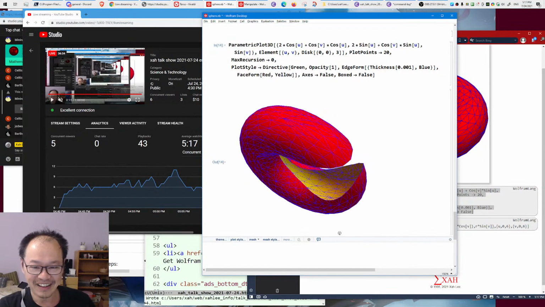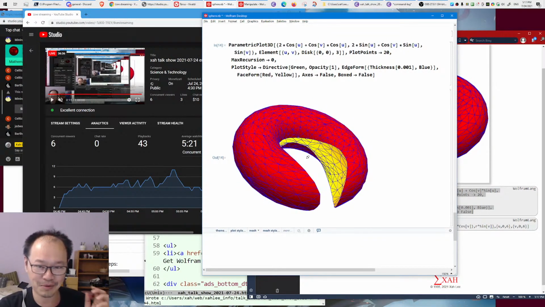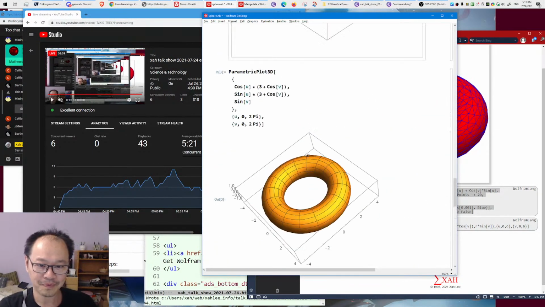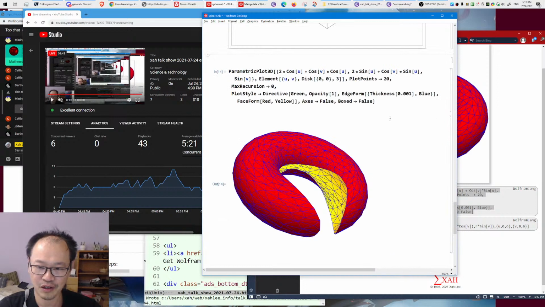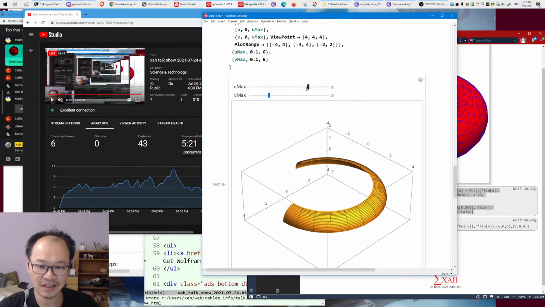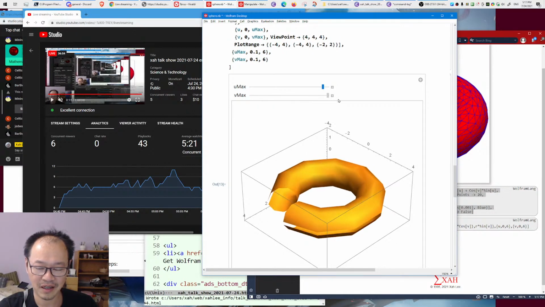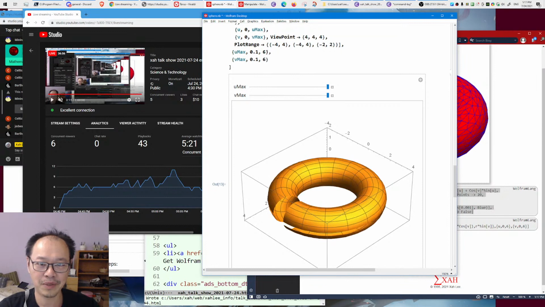Now, what are you looking at? Let me explain. Before, we did this whole parametric formula thing, the whole tube donut thing. As we vary the parameters, it generates the donut, but not a complete one, because our maximal value is 6.